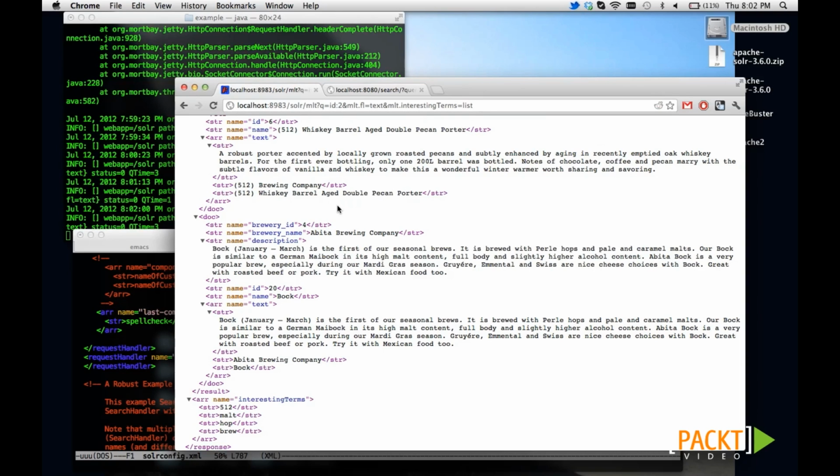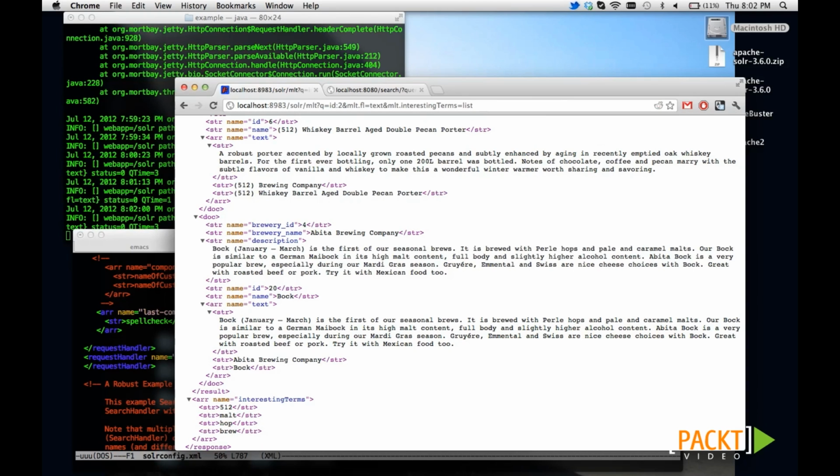And now that we have this, anytime somebody says, well, why did this result show up? We can look at two things. We can look at the debugging information from a regular search query, and we can look at the interesting terms from the more like this request handler, and give a very accurate description of how that document interacts with the rest of the document set in the index, and how that causes relevance to shift and move.